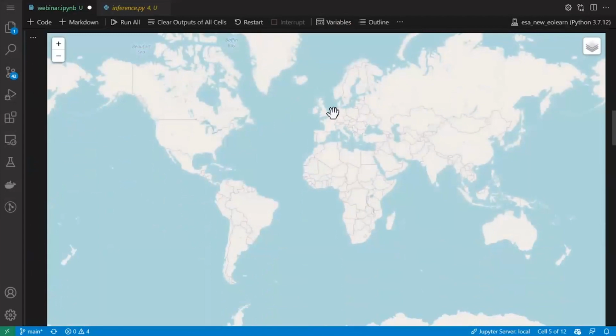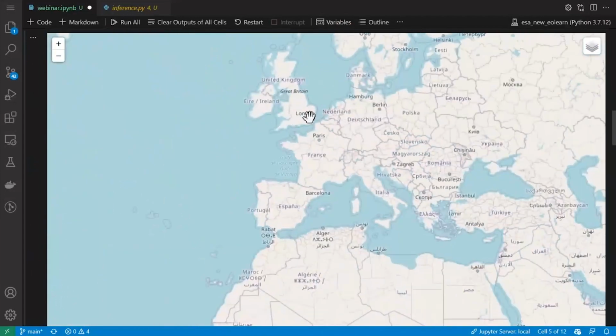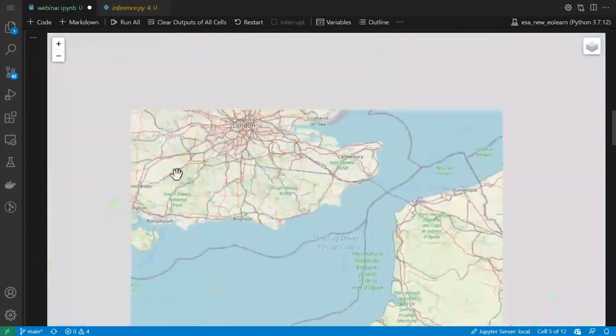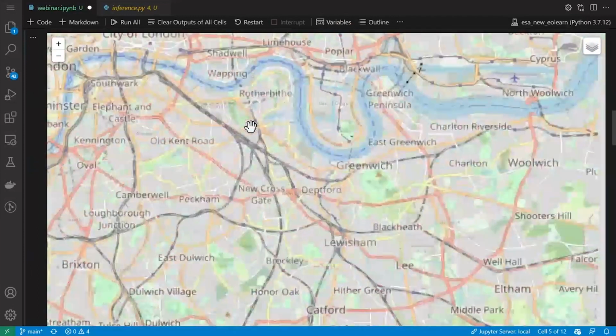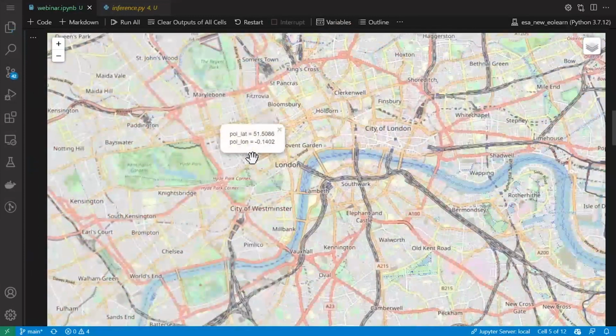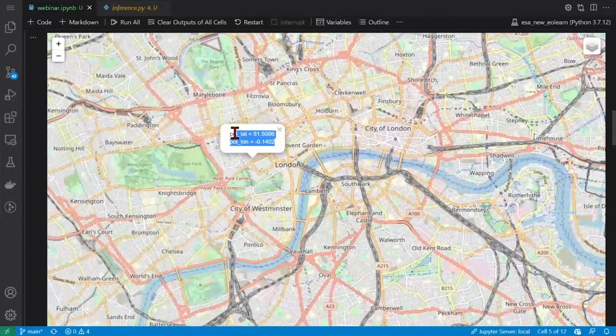Let's select somewhere in London. Here. The map provides us with two variables that we can just copy and paste into the code below.